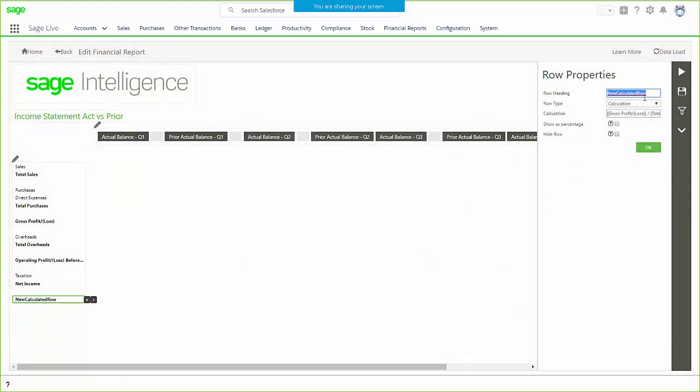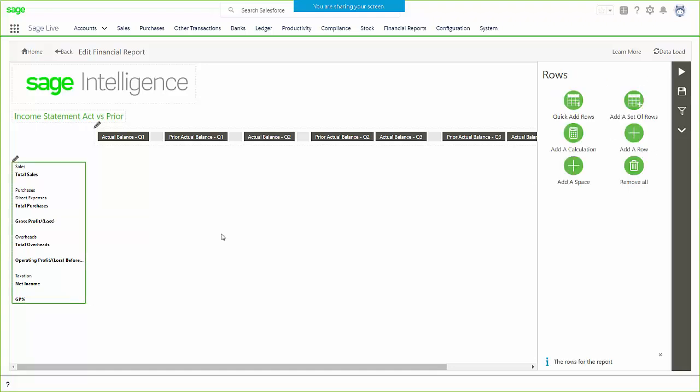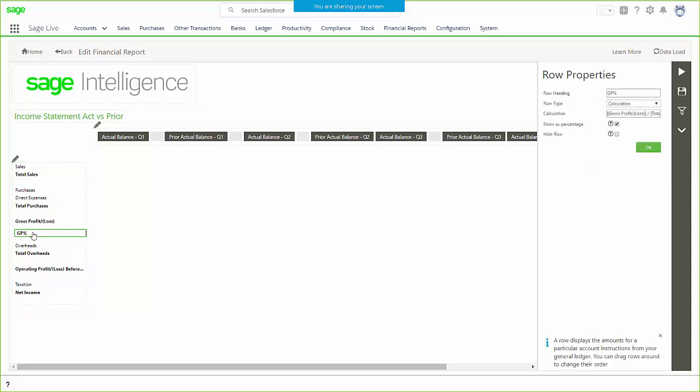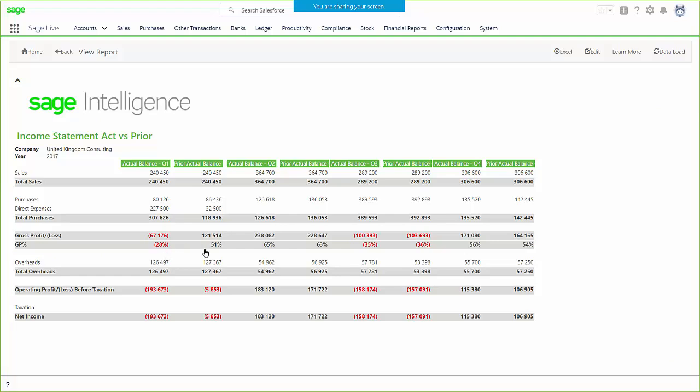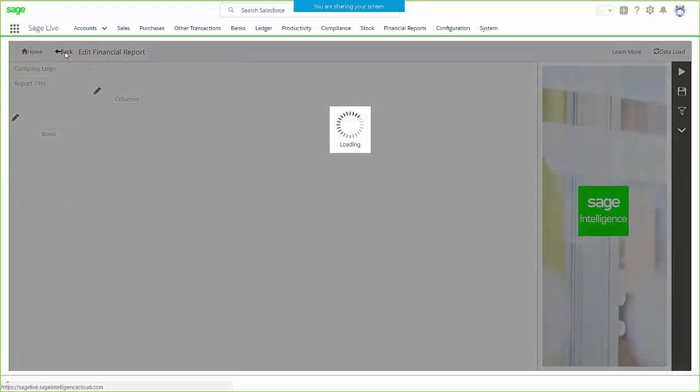And you'll give your GP percentage, for instance. And what I can do now is I can select show as percentage and then move that up. So when I run it out, you actually got the percentage showing at the bottom as well. So you can do a few ratios if you wanted to. It's just the way you set up your rows.